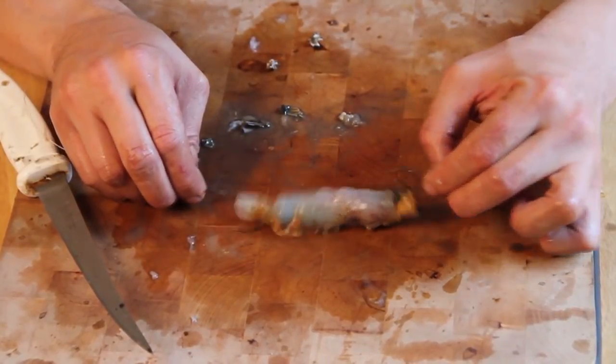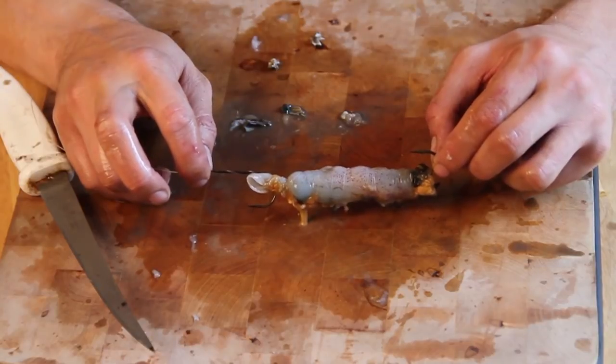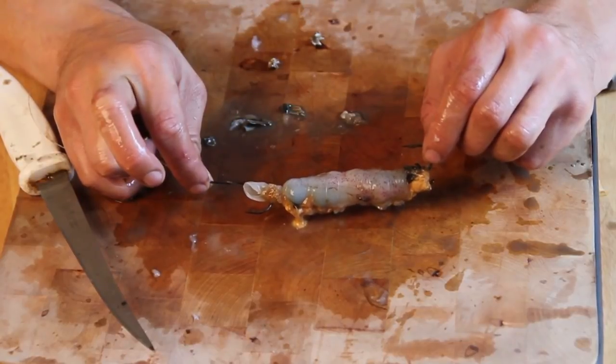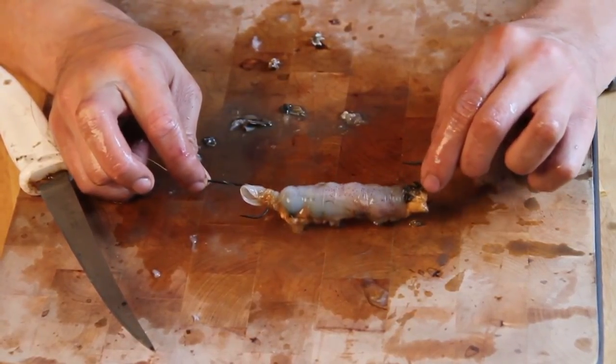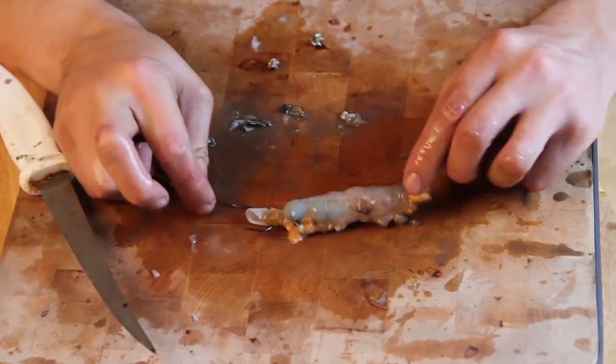That's a fantastic bait for fishing off the shore and for fishing on the boat when you're uptiding. It casts like a dream, it's long, compact, brilliant for cod early season, late winter, great in the spring. And it's also a very, very, very good bait for bass from the shore — I've had loads of bass on this over the years, so yeah, give that one a go.